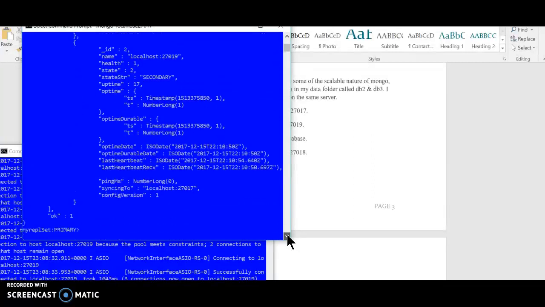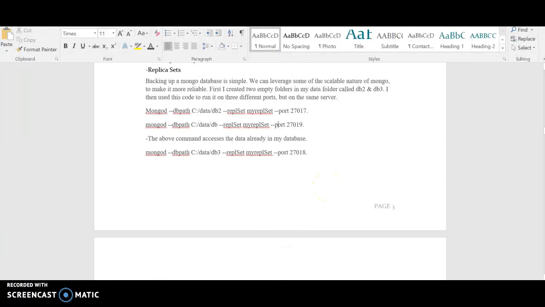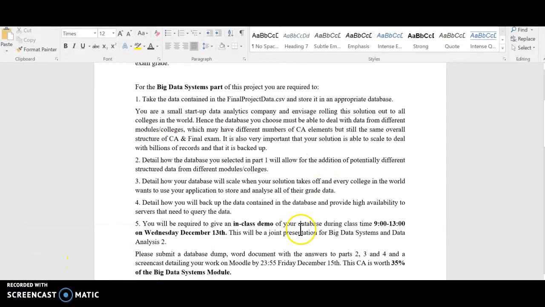Once that returns true, then you go into control of the master. So that's how I would go about my replica sets for backing up MongoDB. There are also other things like taking snapshots and Mongo Cloud Storage, but I felt it was necessary to implement Mongo dump and replica sets.